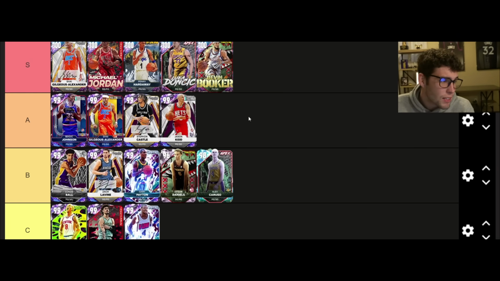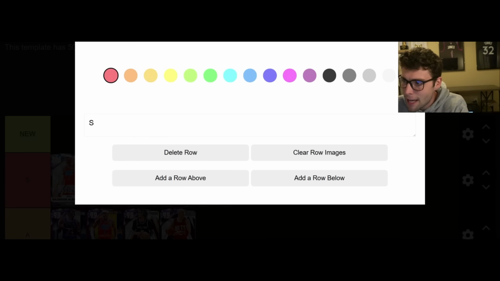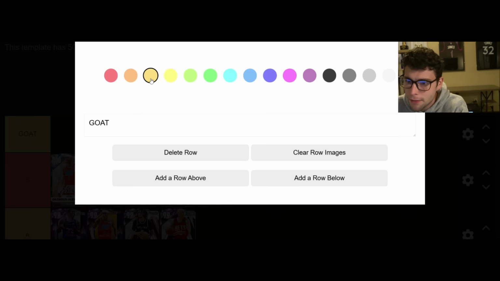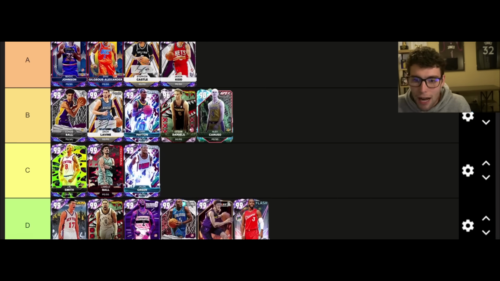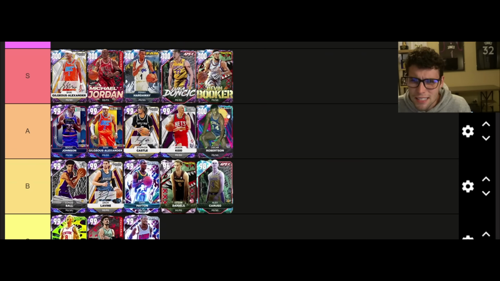And I think I've come to the conclusion that we're just going to have a lot of S tier. This is what I'm going to do, okay? I'm going to make a new tier, okay? And this is going to be the GOAT tier, okay? Because I got to. I can't keep acting like everything's fine when everything is not fine right now on this tier list. Everything's not fine. 100 overall Oscar. Problem with him is his release isn't that up.